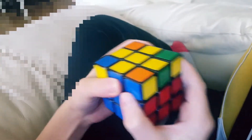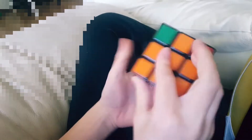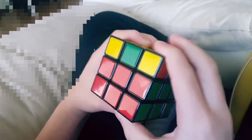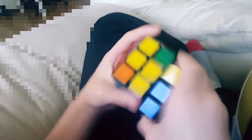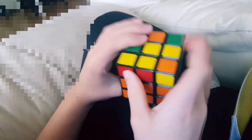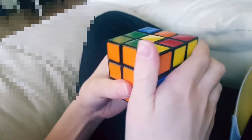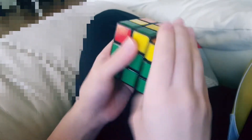So now we want to turn this so at least two of these are matched up. We've got these two, but not these two. So we're going to turn the face, bring this up, bring this back, bring this down, bring this back, bring this down. Now we've also made this L shape, so first of all let's solve the cross. Bring up the face, bring up the left side, the right side, turn the top, bring down the right side, bring it back, and bring it back.